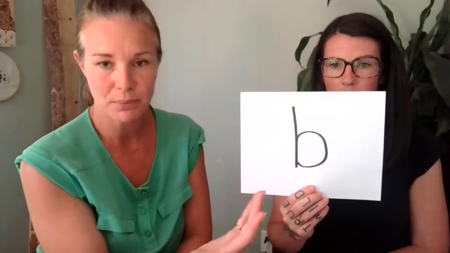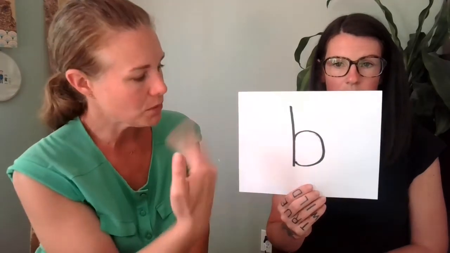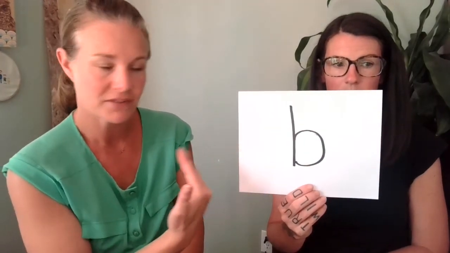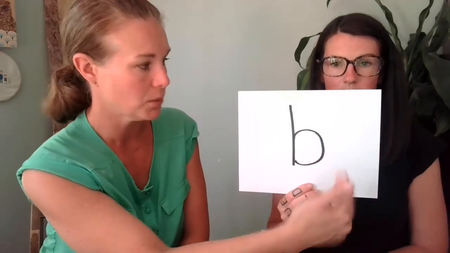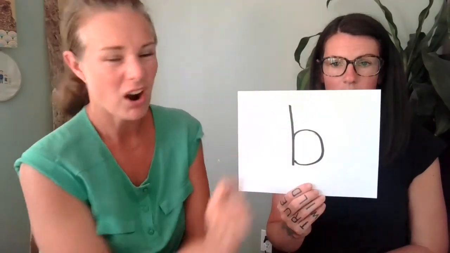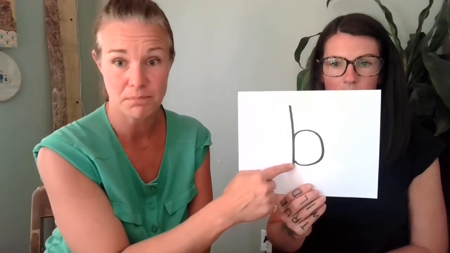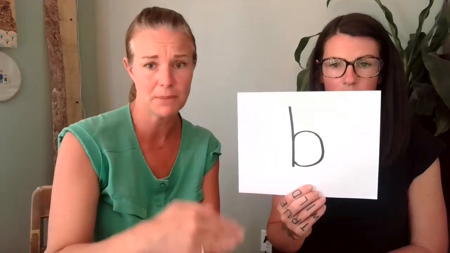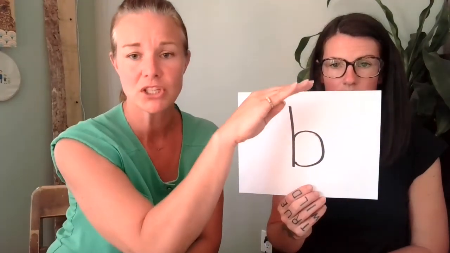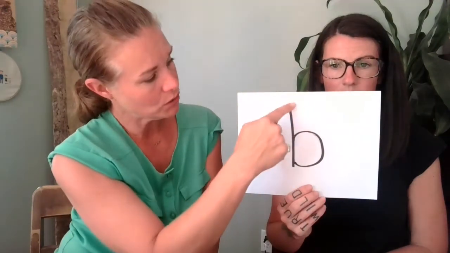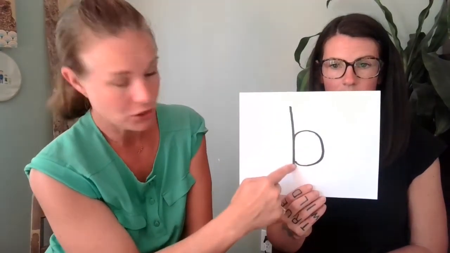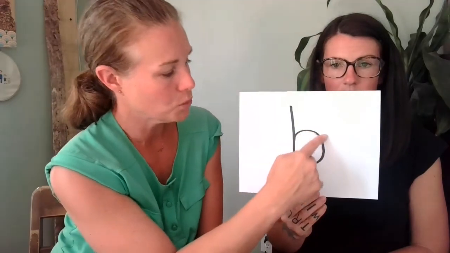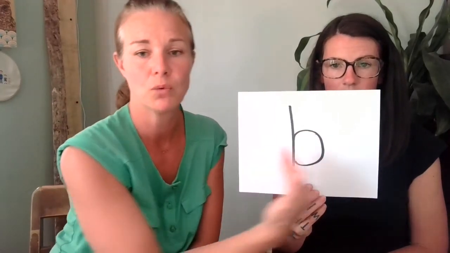So using that principle in mind, always remind the child we start at the far left and then we move towards the right and we start at the top. Often children do like to start at the bottom and move their way up. You have to remind them we don't read the bottom of the page and read upwards. We start at the top and we move down. So you would start at the very top and you'd go down, and then you move to the right-hand side of the page the same way you would when you read.